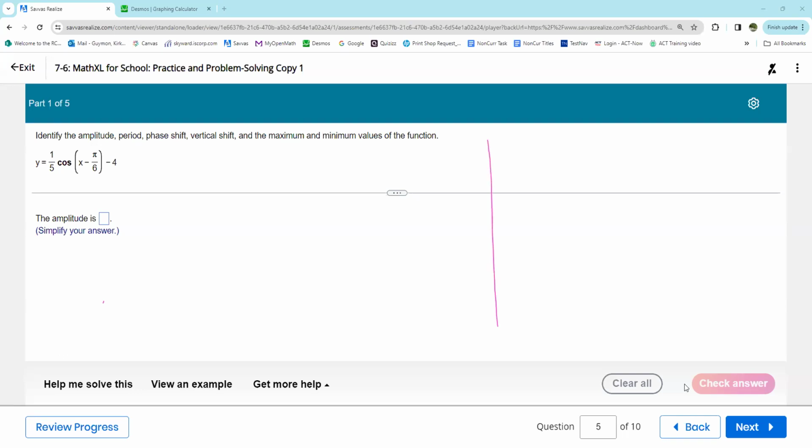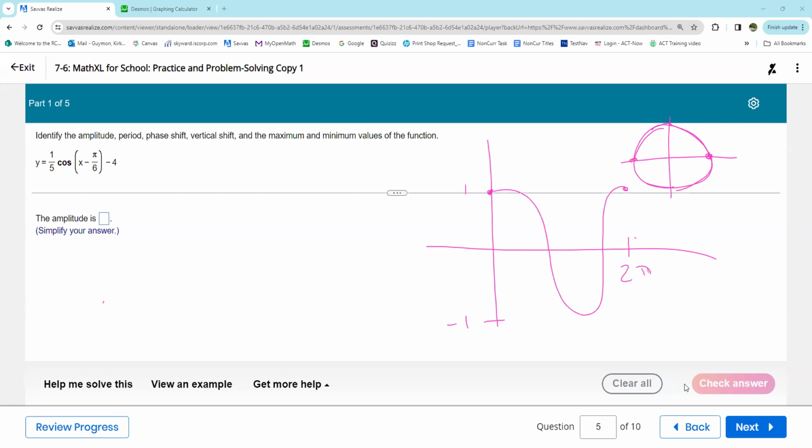Just a reminder on cosine. When we looked at it on our unit circle, cosine was like the x, and out here x is 1, and it goes to 0 and -1. So on your cosine graph, it followed that and got to -1, and then it started going back up again, approaching 1. So 1, -1, full cycle 2 pi. So that's our cosine parent graph.